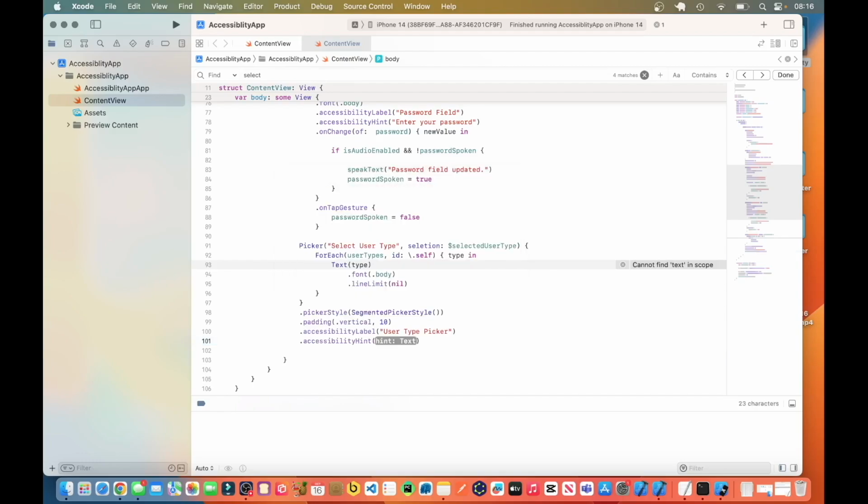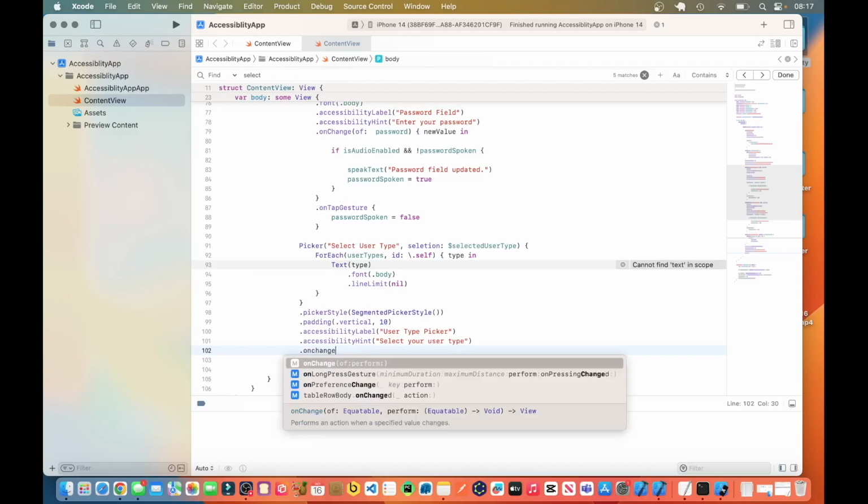Accessibility hint. And then we need to add on change.